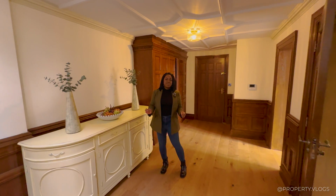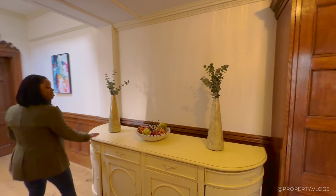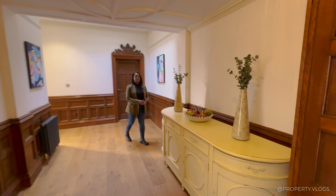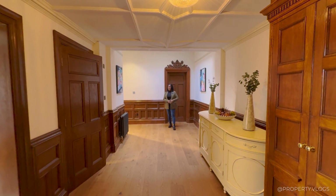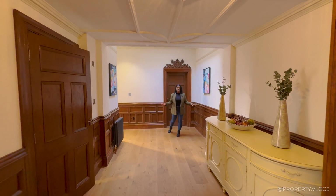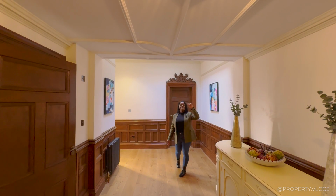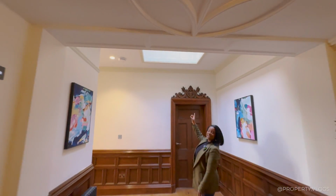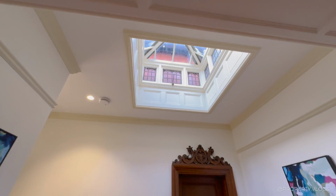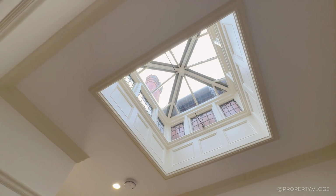I love the way this apartment has also been staged very sensitively to the history of the house. So I love this humongous console. I don't know if the scale is coming up on the camera. It's a large piece of furniture, and it does not dwarf the space at all. So in this apartment, you can see just hints of the plasterwork on the ceiling. And then this, guys, I mean, you've just got to come up close and look at that beautiful lantern roof light there. I like that pop-up lantern, again with that antique glasswork all the way around.